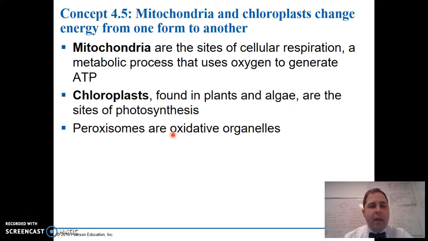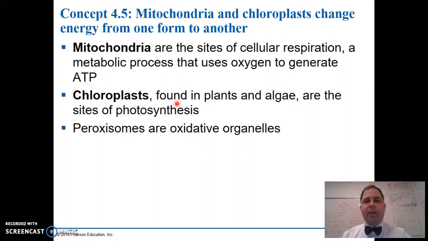can use. The flip organelle of that, the opposite organelle of that, is the chloroplast. That's found in plants and algae, not in animal cells. This is where photosynthesis occurs. Photosynthesis is going to use sunlight and carbon dioxide to generate sugars, which can then in turn be broken down by the mitochondria, which is why a plant cell would have both of these structures.